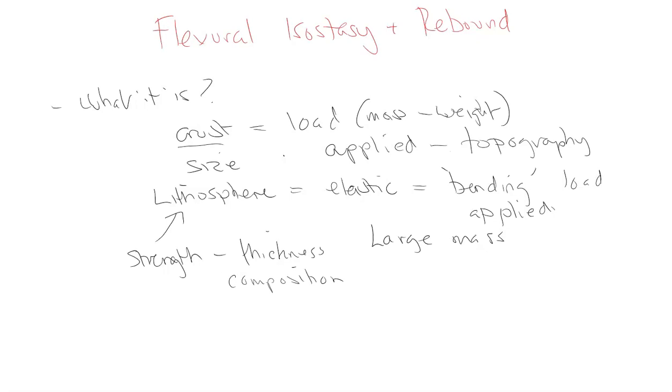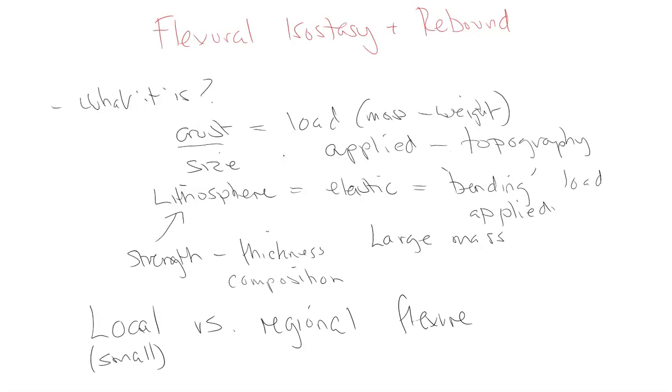Now, there are two types: local versus regional flexure. Local is obviously small in size and regional is large, based on the definitions. Local is in relation to Airy's theory of isostasy back in 1854, when they surveyed part of India with the Himalayan mountains, and he discussed a root, or lava area, underneath the mountain that accounted for the change in plumb line value, the error that was found.